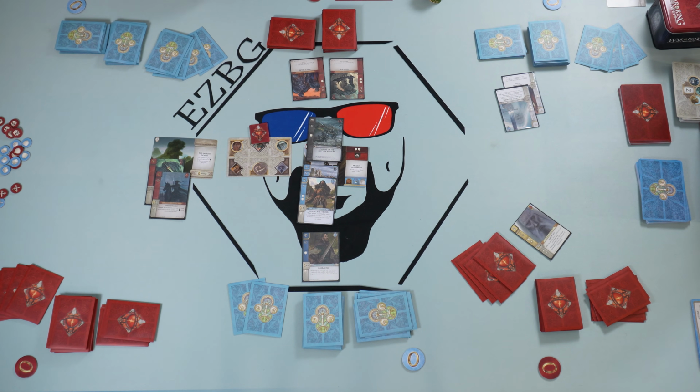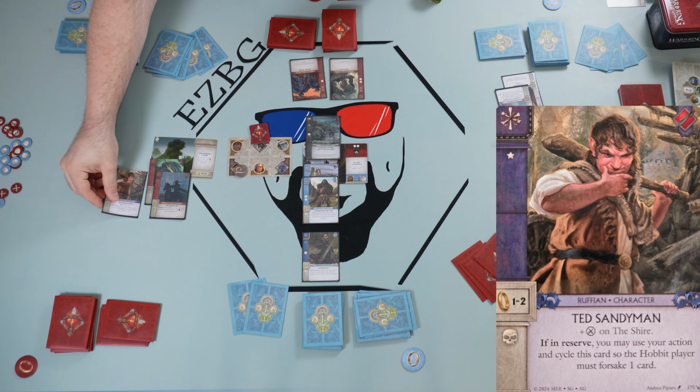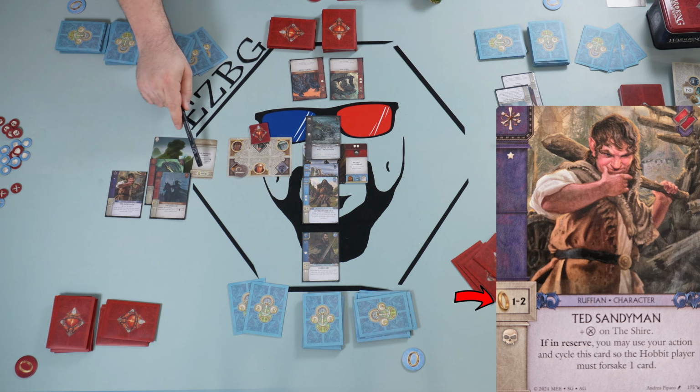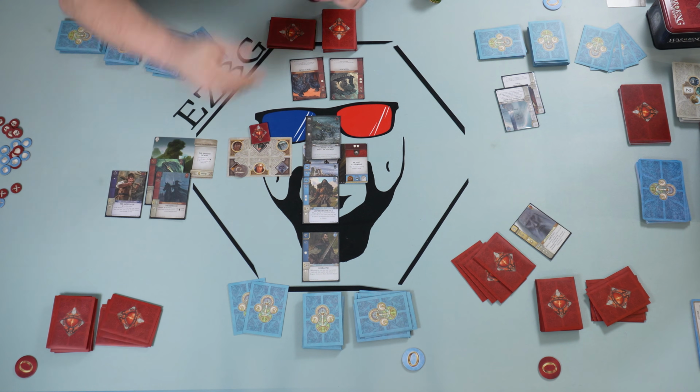So that was quite a strong turn, and we're going to move on to the last player of the shadow. Bill would like to play Ted Sandyman into this path right over here. Let's place this card just like this. I remind you there's no problem because this character can be played at turns 1 or 2 to this path. So there's no problem because this is path 2. And of course we're going to cycle one of the cards just like this.